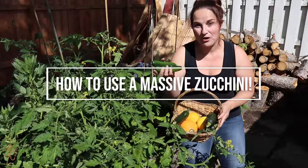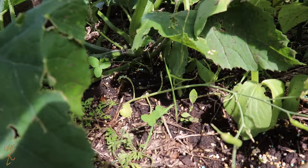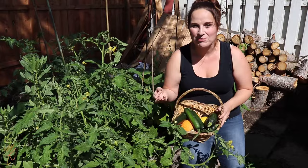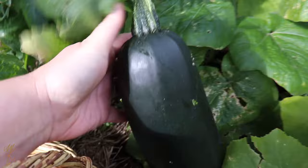This is usually the perfect time to pick a zucchini when they're nice and small and tender — you can eat them raw, spiralize them, add them into a salad, steam them, whatever type of dish you want to make. The perfect size is about six to eight inches long. But if you've been super busy or just enjoying the beautiful warm weather and neglected your zucchini plant for a week or two, you can come back to one of these — an overgrown zucchini, also known as a marrow.